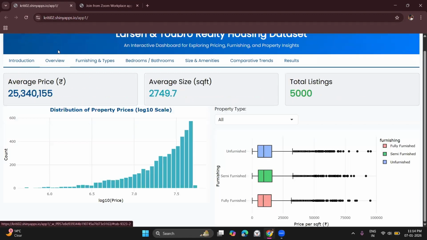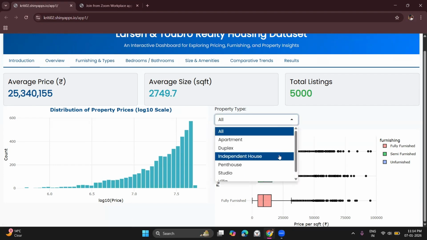At the very beginning, we see the overall price distribution of the property. On the left-hand side, there is a histogram of property prices given in the log scale. For better understanding, the price per square feet across different property types are also shown. I have used box plot so that the buyer or the investor can check out the minimum, maximum, or median prices very easily. Also here, the outliers are very prominent.